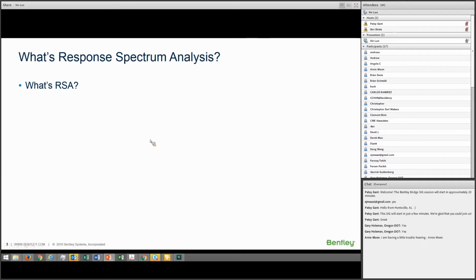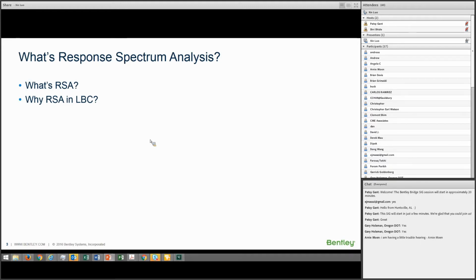So why do we offer response spectral analysis in OpenBridge Concrete? Sheree also mentioned at the beginning, this feature is a major one we have been talking about for a long time. It is an advanced analytical tool of the seismic design for concrete bridges.